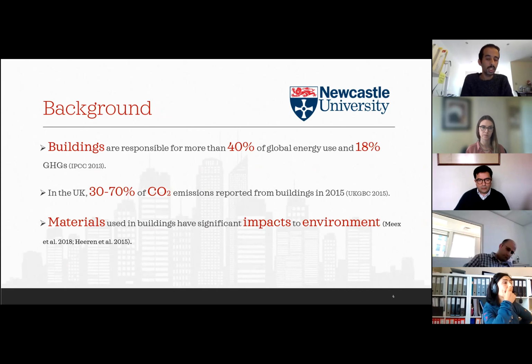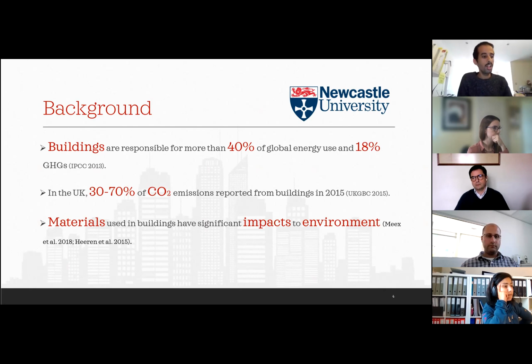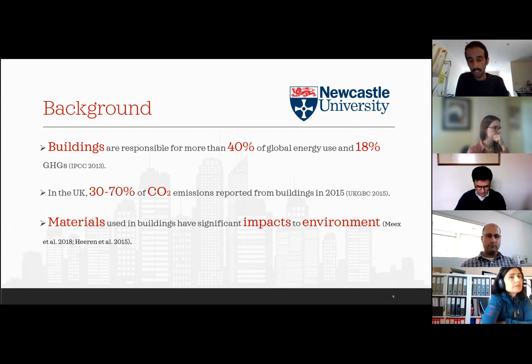Background. Buildings are one of the major impacts on the environment, with more than 40% of global energy use and 18% of greenhouse gases coming from buildings, as reported by the IPCC in 2013. In the UK, a 2015 report shows that 30 to 70% of CO2 emissions come from buildings. That means buildings are one of the major impacts on the environment.